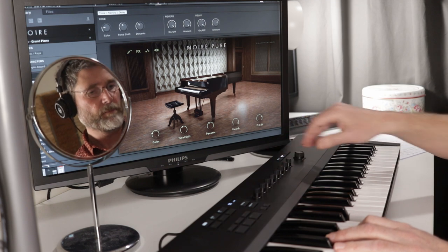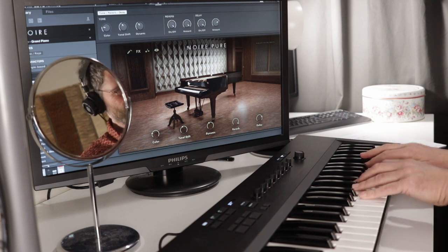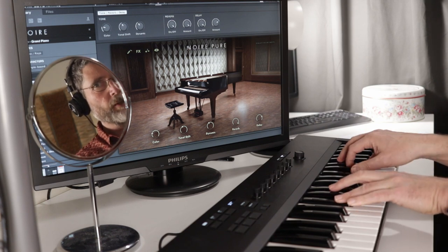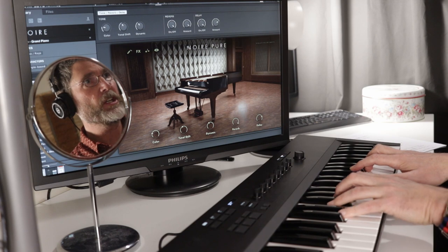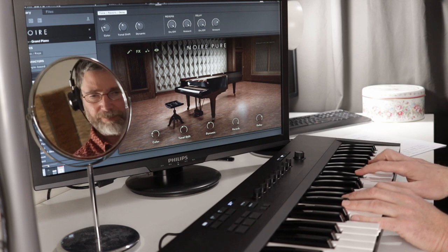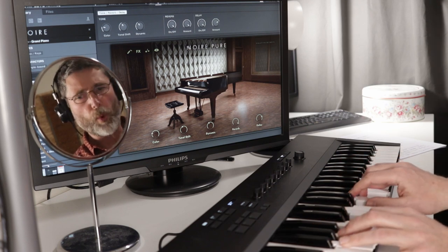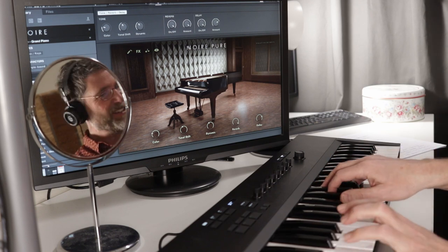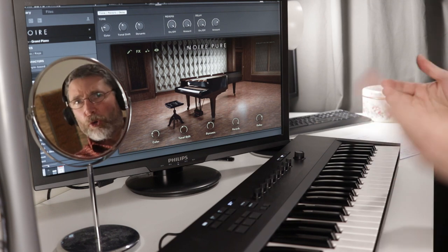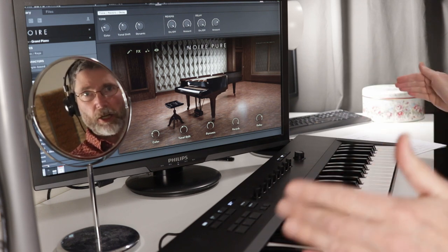The delay. The effects engine, at least the delay, is from the Replica XT product they have. Just amazing sounds, at least through my headphones. I hope you're hearing that as well. I feel I'm not really able to do it justice with this 49, but I will revisit this plugin when we get a larger controller keyboard.